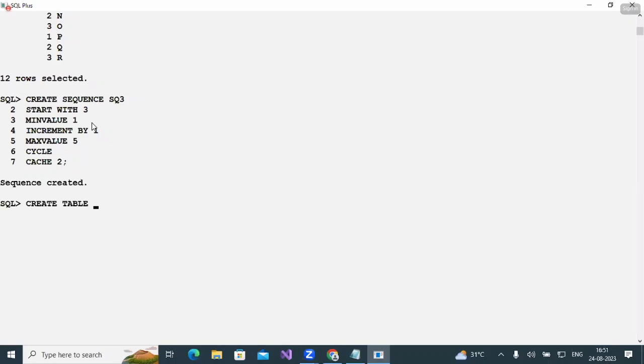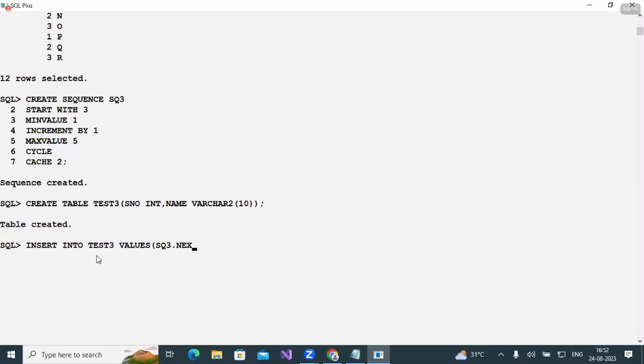Again, as usual, you need to create test number 3. Again I'm taking a few columns, number and name. Okay, fine. Let me see what happens. Insert into test number 3, sending values of sequence number 3 next val and ampersand age of name. Now you observe the start with attribute.